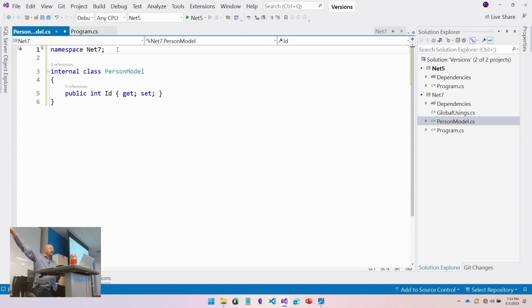But they say, you know what? That may not match how the rest of your code base works. And instead of saying, well, change it all, and just YOLO it, you can go back to the old way, no problem. So you don't like top-level statements? No problem. Check that box, and you're back to the way it used to be. You don't like file scope namespace? Go back to the block scope namespace. If you don't like implicit usings, just turn them off. If you don't like global usings, don't use them. So a lot of the stuff we're looking at is just optional. You get to choose what you want to use and what you don't.